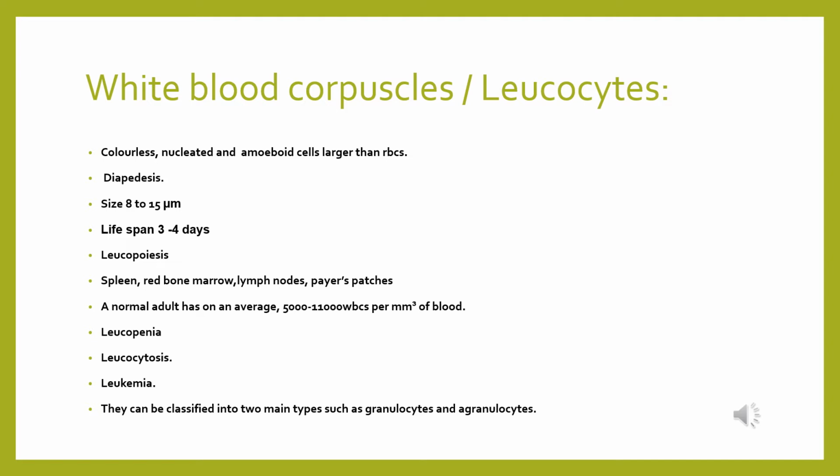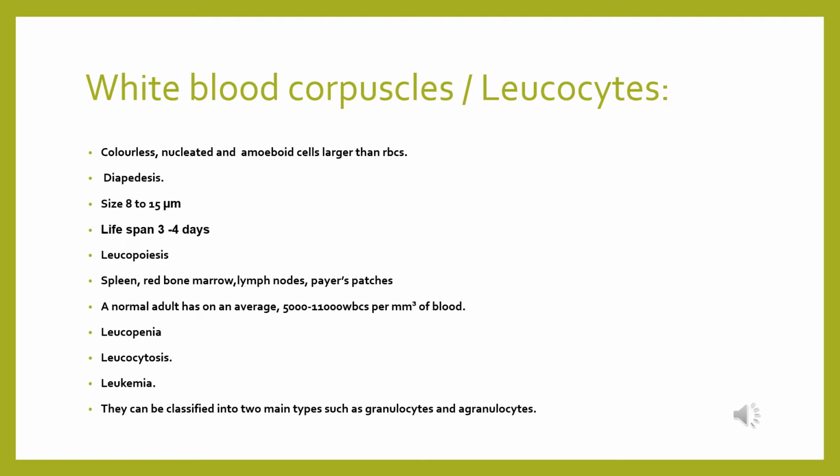After completing their function and lifespan, the leukocytes die and are destroyed by various organs. For example, they are destroyed in the blood, in the liver, and in the lymph nodes by the process of phagocytosis. Now, what is phagocytosis? Phagocytosis is the process of killing and engulfing antigens or foreign substances. So phagocytosis means killing and engulfing the dead bodies.